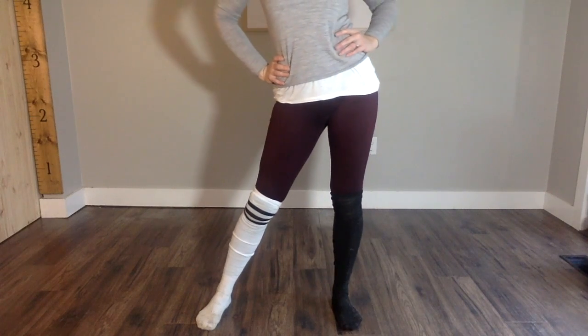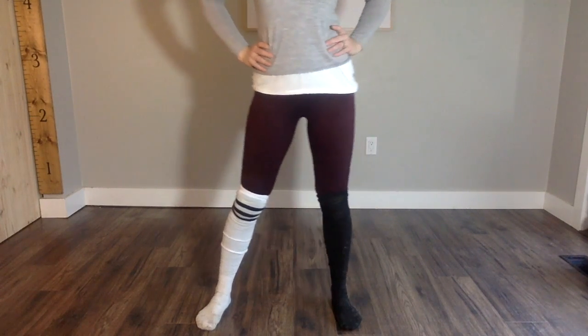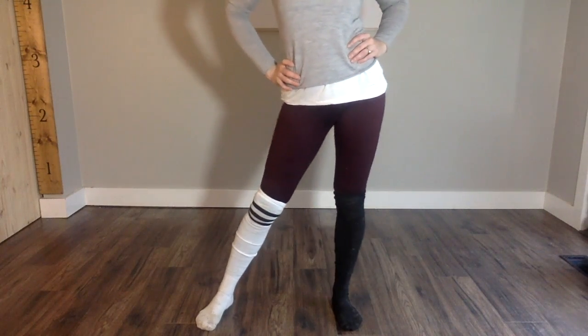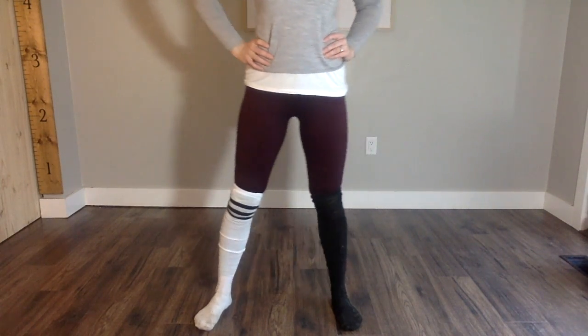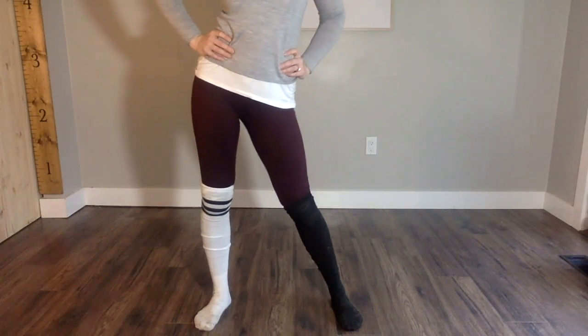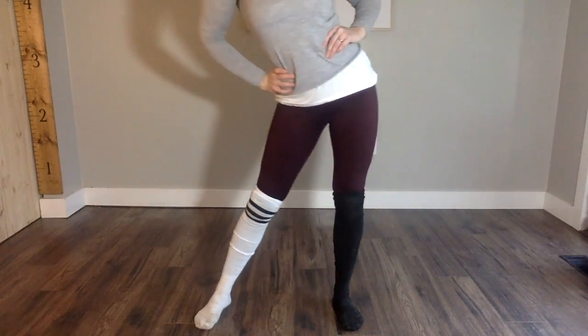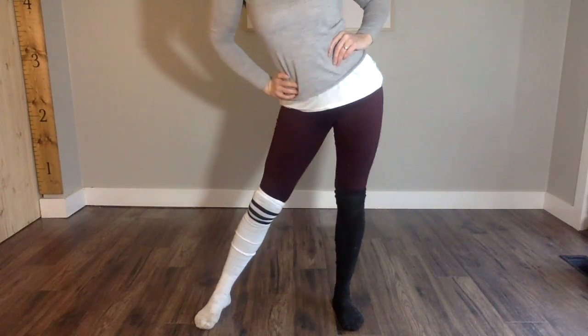We're going to wake up our hips first. We're going to pulse to one side and then to the other. Throughout the video, I've shown sets of about 4 per warm-up exercise. Always feel free to do more. Now we're rocking back and forth.